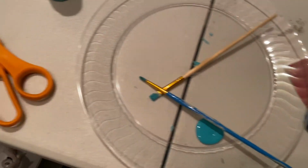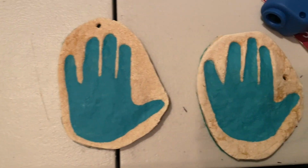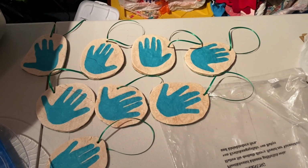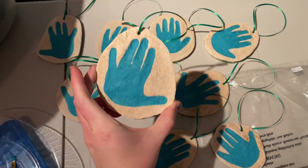Then I painted Bonnie's handprints so that it was easier to see. They were kind of hard to see without the paint on them. Next, I put ribbon through the holes. And they are done! Yay!